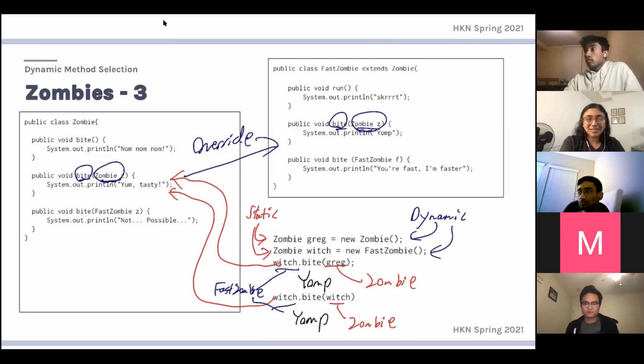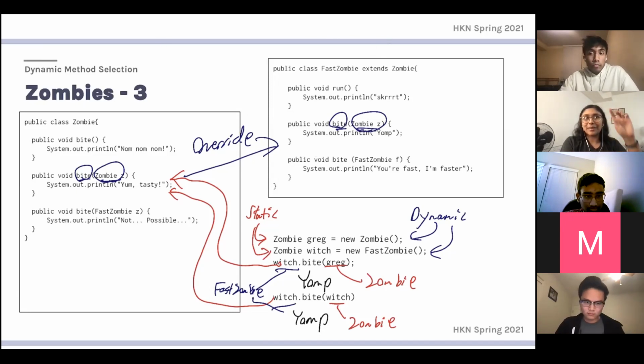Okay, any more questions on this stuff? And exercise and suffering. I mean, for you and me both. The second question on the normal discussion this week is probably my least favorite problem in the entirety of this class. It is 3 classes that are named A, B, and C, and it's an exercise in dynamic method selection. And the names are just really confusing. But it's about as hard as it gets, so.